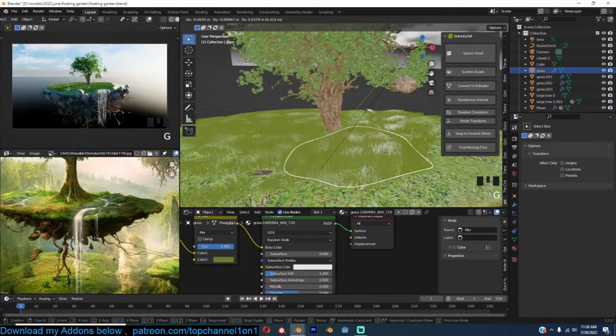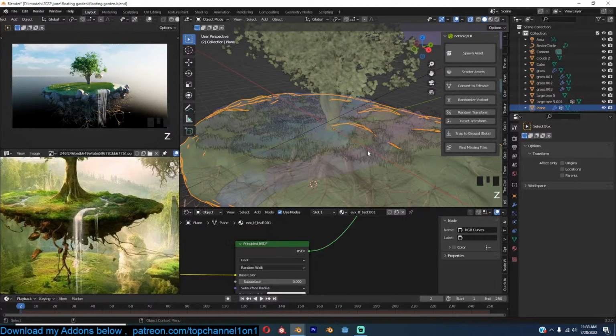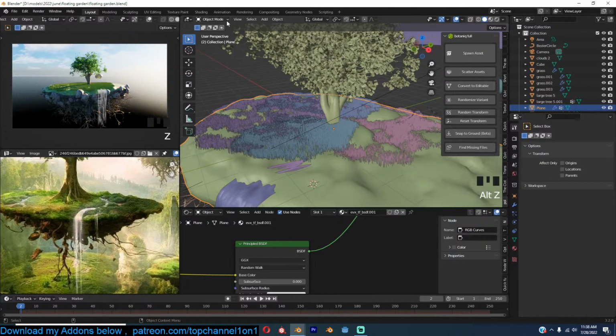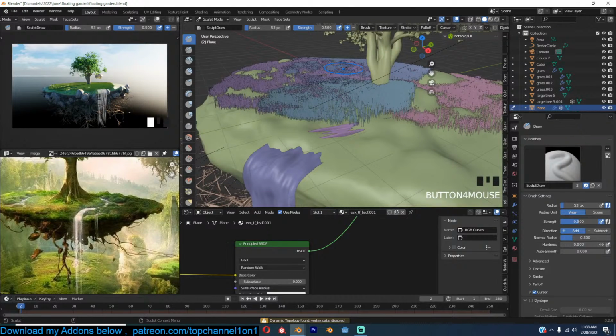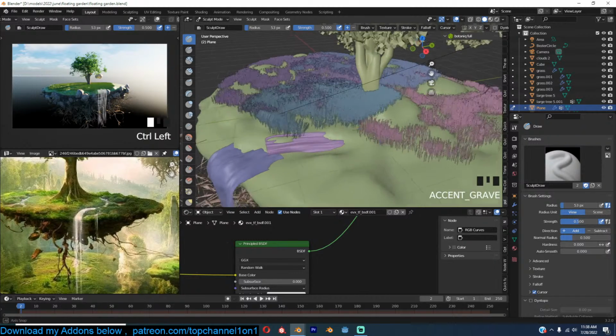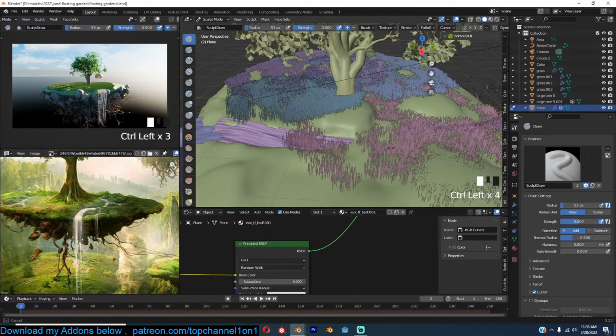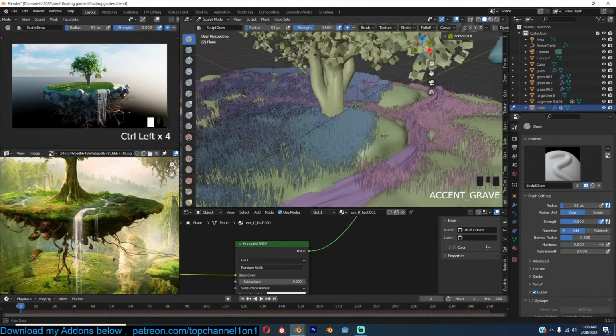So we can move the grass out of the way. And even, let me go back to sculpt mode here for a bit and just sculpt the river area. I'm just going to grab sculpt. Yeah, something like that.